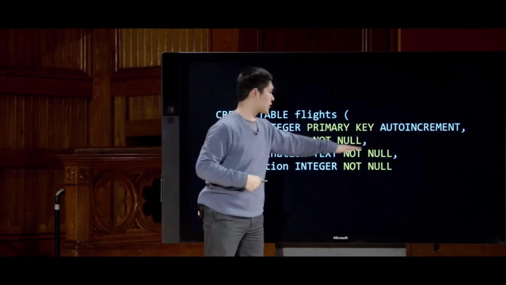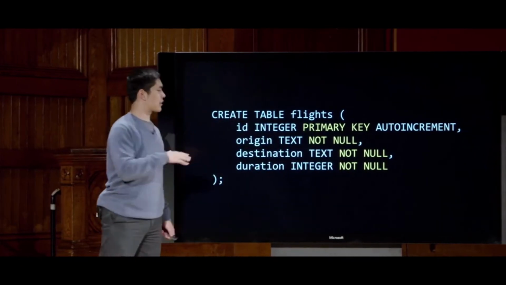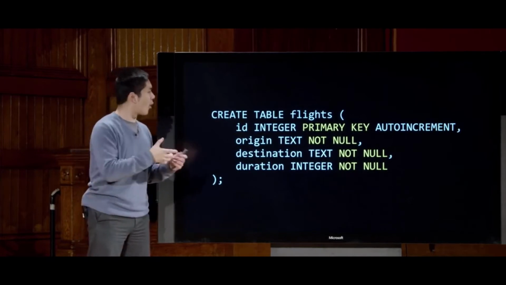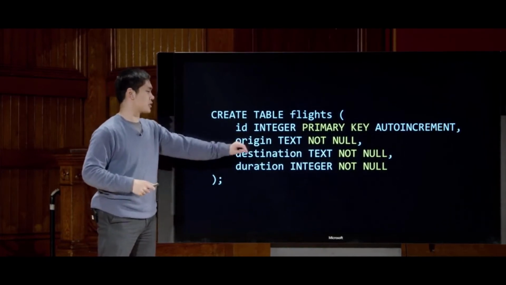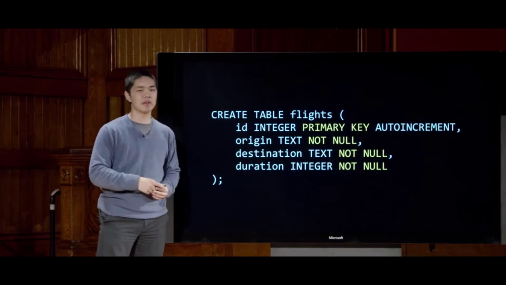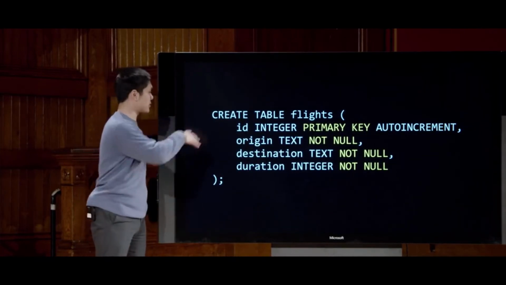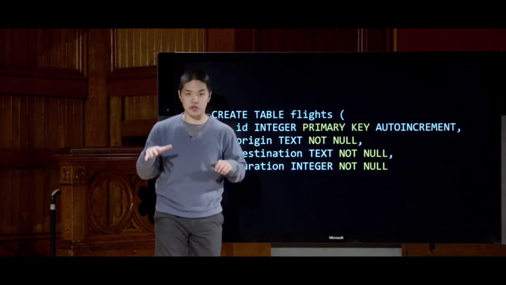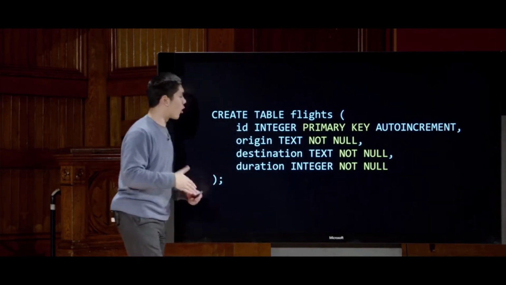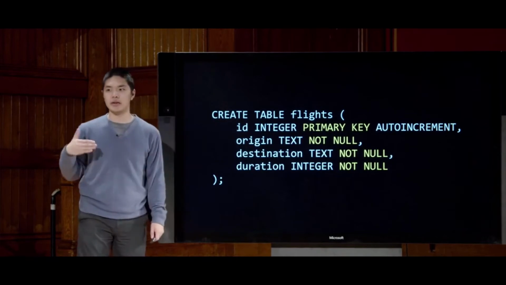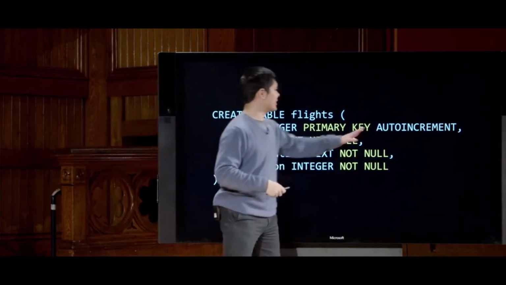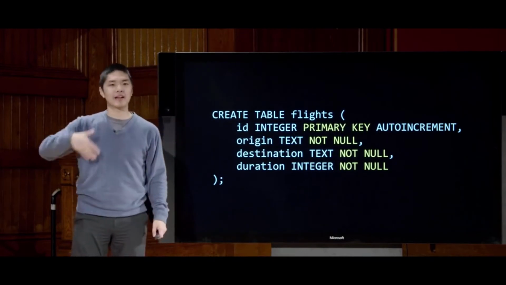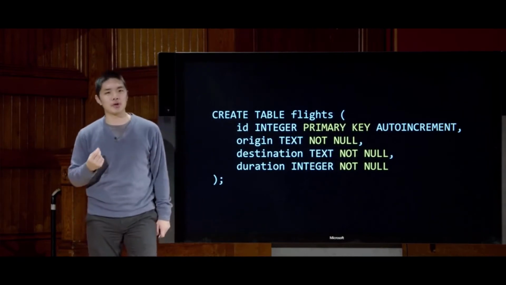And not null is a constraint that I can place on columns to be able to say, I don't want to allow for this particular column to ever be empty. I don't want there to ever be a flight that doesn't have an origin or doesn't have a destination or a duration. So I can add constraints to a particular column to say, you know what, for the origin, destination, duration columns, those should not be allowed to be null. I want to always have an origin and a destination and a duration. And then finally, this autoincrement after the primary key is a cue to SQL to automatically update the ID every time I add a new row into the table.